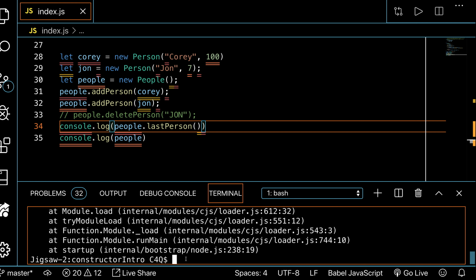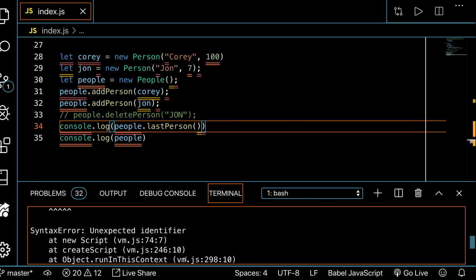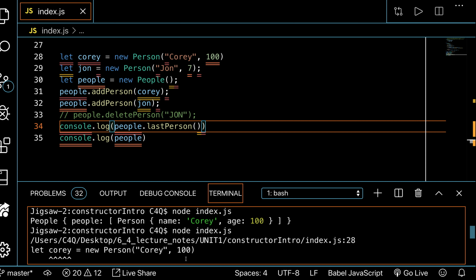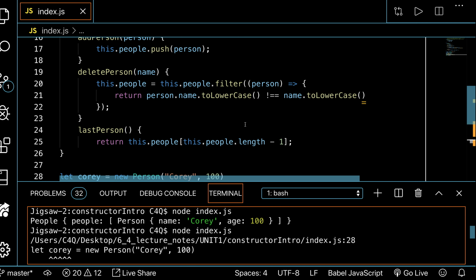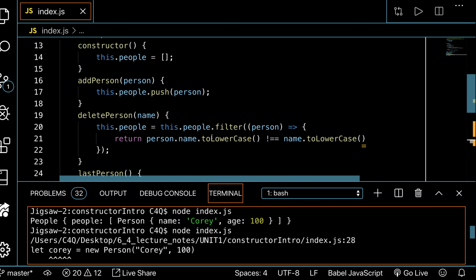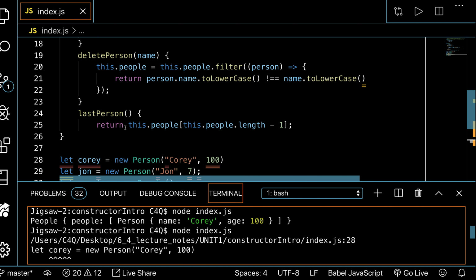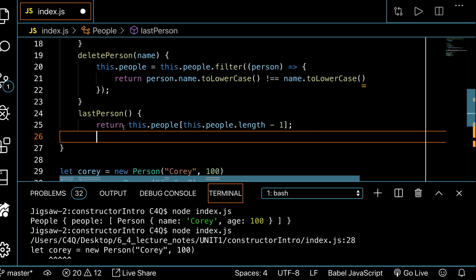Oops. It freaks out. Unexpected identifier. Huh. What's wrong? Let's make sure I didn't close this argument. So it's acting up.